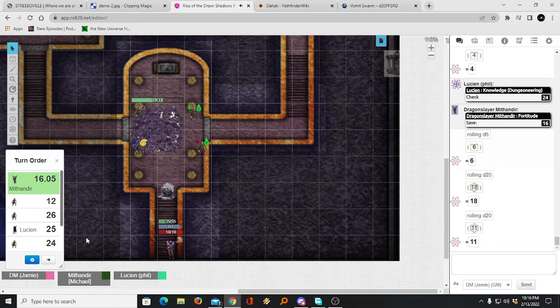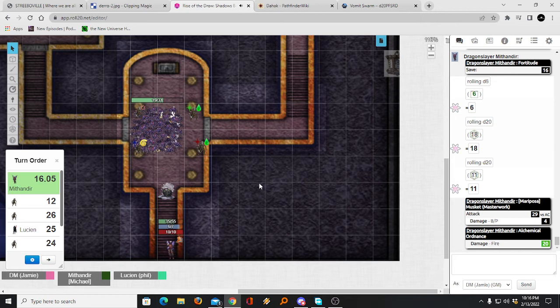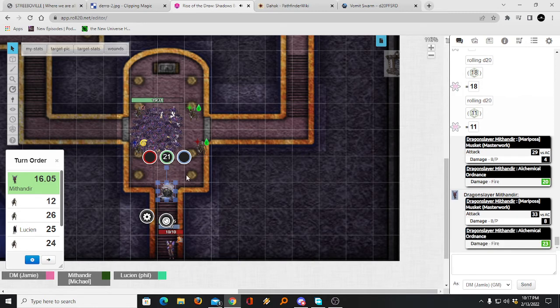Oh gosh. Yeah. I will make a full round attack against the Magister. Okay. First attack. 4 points of blood damage and 20 points of fire damage. Okay. Ah, wicked elf. Eight points of bludgeoning damage and 23 points of fire damage. You blast him to bits.